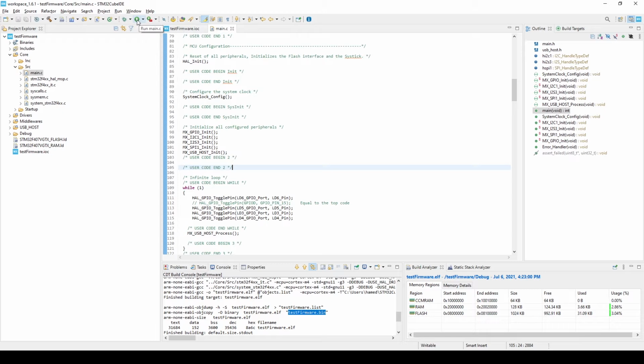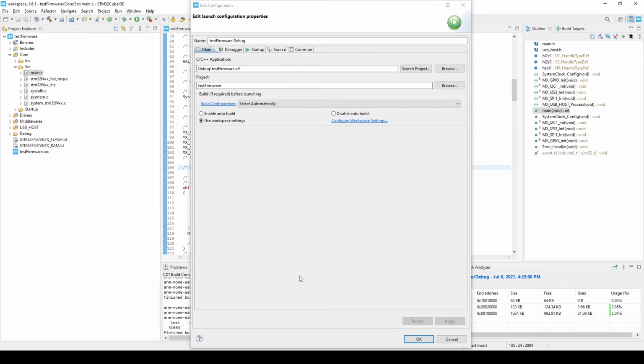Okay, so let's click on run main.c. It will open up the configuration, which most probably will be okay for most of the times.